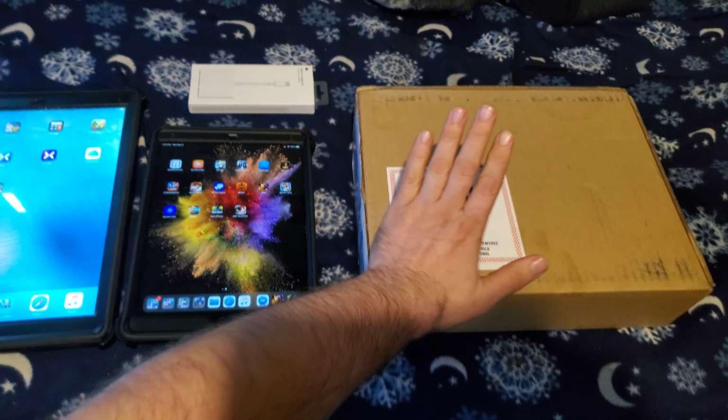Let's also crack this open, and you guys can see all its glory as I turn it on for the first time. And on this one, they actually have a pull tab, so you don't have to razor blade the packaging. This would be a lot easier to do if I had an extra set of hands to do it. That box just looks beautiful.